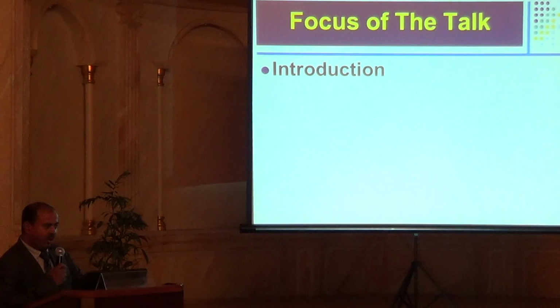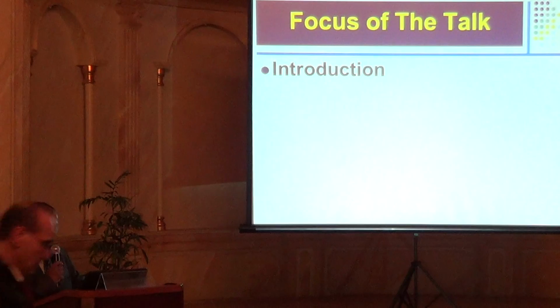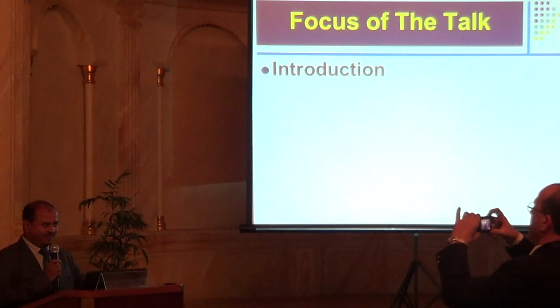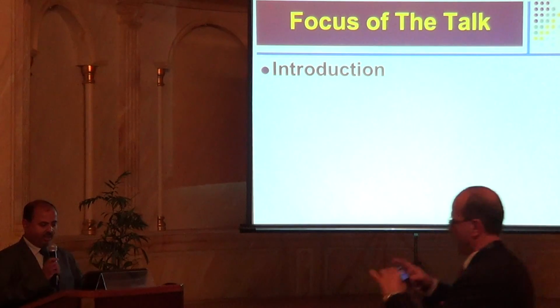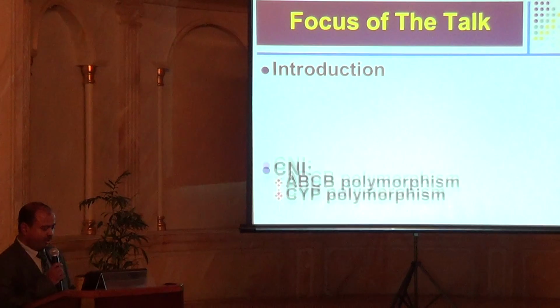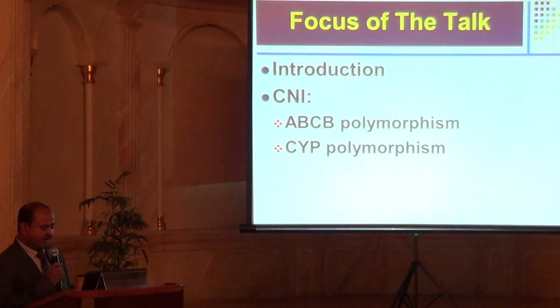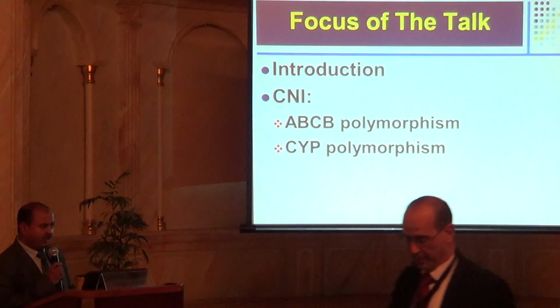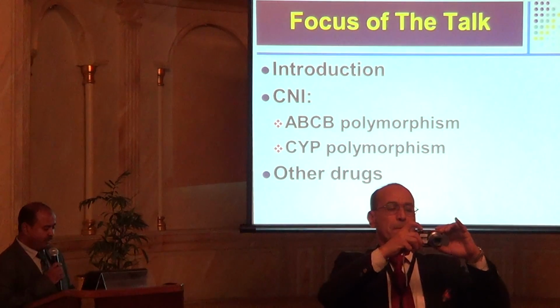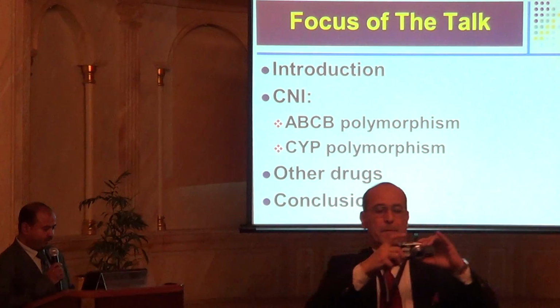Focus of presentation, pharmacogenetics and immunosuppressive drugs is very broad and hard to cover. وانا عارف الناس اكيد عاوزين يتعشوا. So I try to simplify it as I can. So I have some slides for introduction. Then I'll discuss the pharmacogenetics and the calcineurin inhibitors, and then other immunosuppressive drugs, and finally the conclusion.